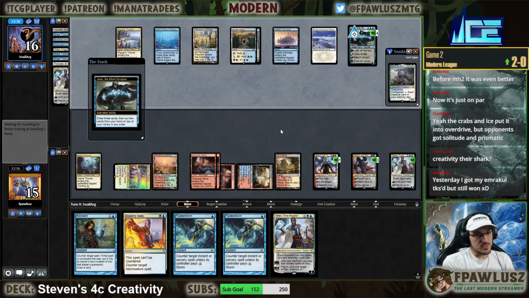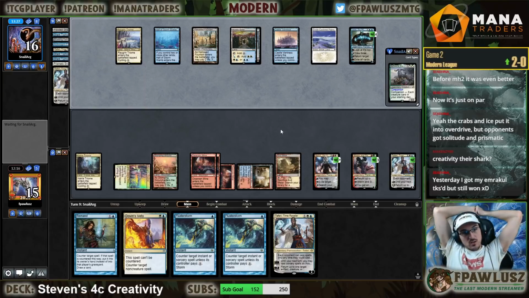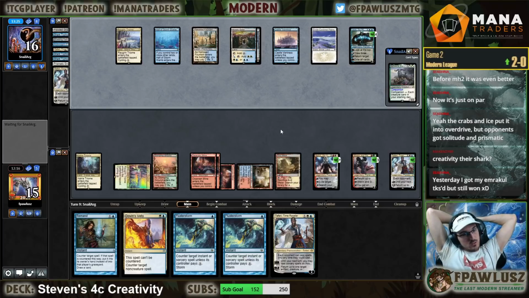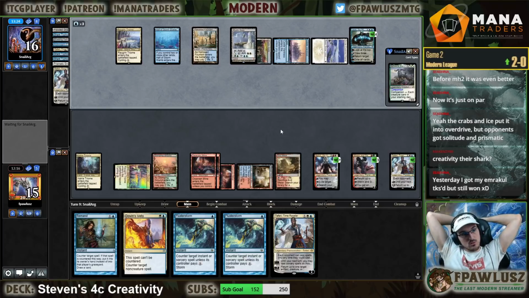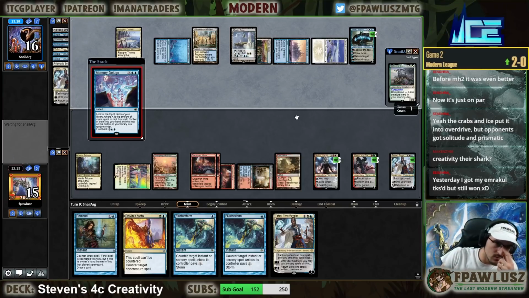Opponent continues to brainstorm. I mean, they have to find an answer to this Nahiri. Yesterday I got the Emrakul Thought Knotted, but still won. Yeah, I mean, they have to deal with the Teferi and with this Nahiri. Let's see what they do. Memory Deluge is fine. I think we're about to win another one.